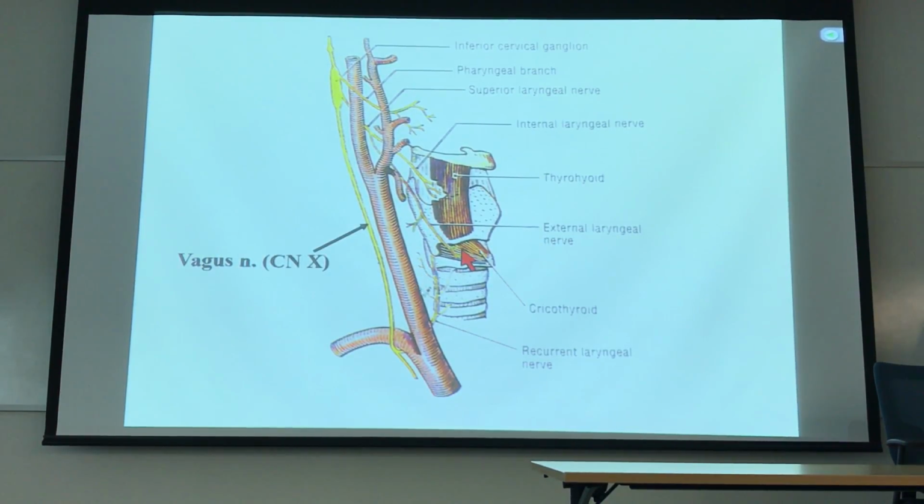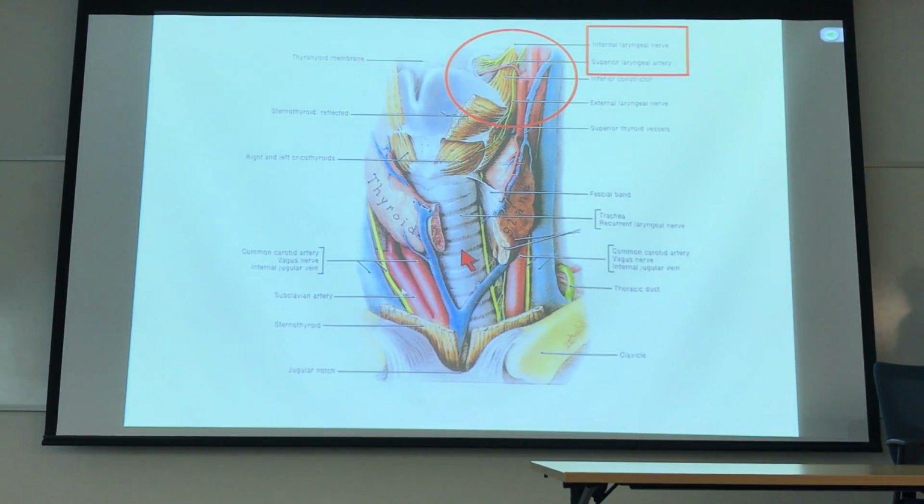There should be a better picture in a minute, but here's the trachea. So right behind the trachea would be the esophagus. So there's a groove between the trachea and the esophagus called the tracheoesophageal groove. On these models, one of the ways that you find this nerve is to look in that tracheoesophageal groove, and the nerve you see there, recurrent laryngeal. Somewhat similar to what you would see on this. Here's trachea, esophagus you can't really see, but that nerve running between the two structures back there would be recurrent laryngeal. Should be one on each side.